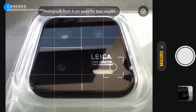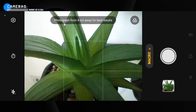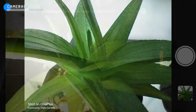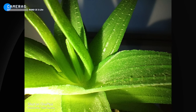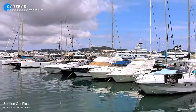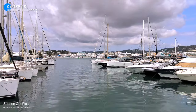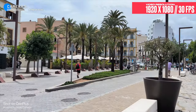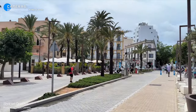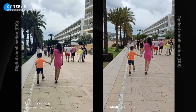The macro camera is as bad as you'd expect — images are dark, noisy, and have poor colors. The fixed focus is difficult to use, and the wide nature of the lens means you have to get really close to the subject. Video performance on the CE3 Light is pretty forgettable — you're limited to a maximum of 1080p at 30 frames per second, and there's no optical image stabilization.